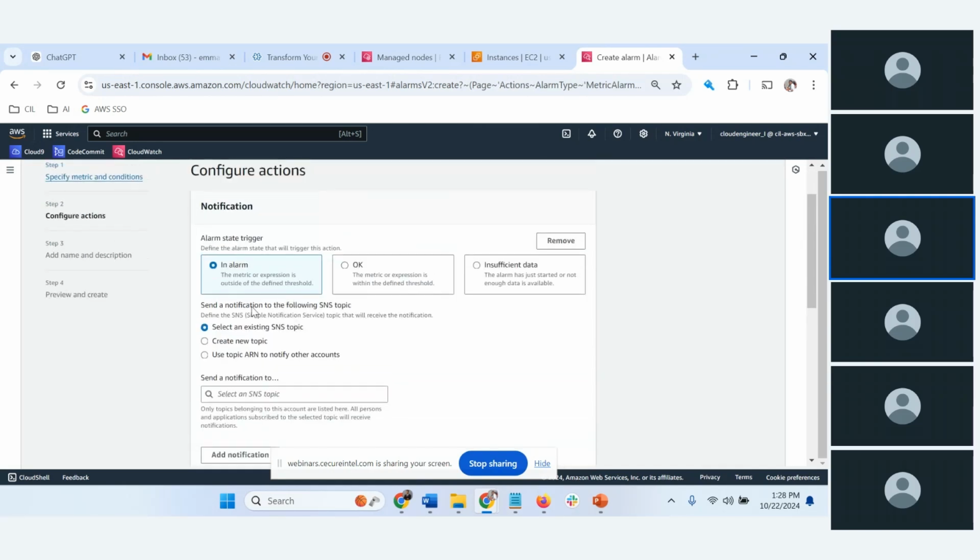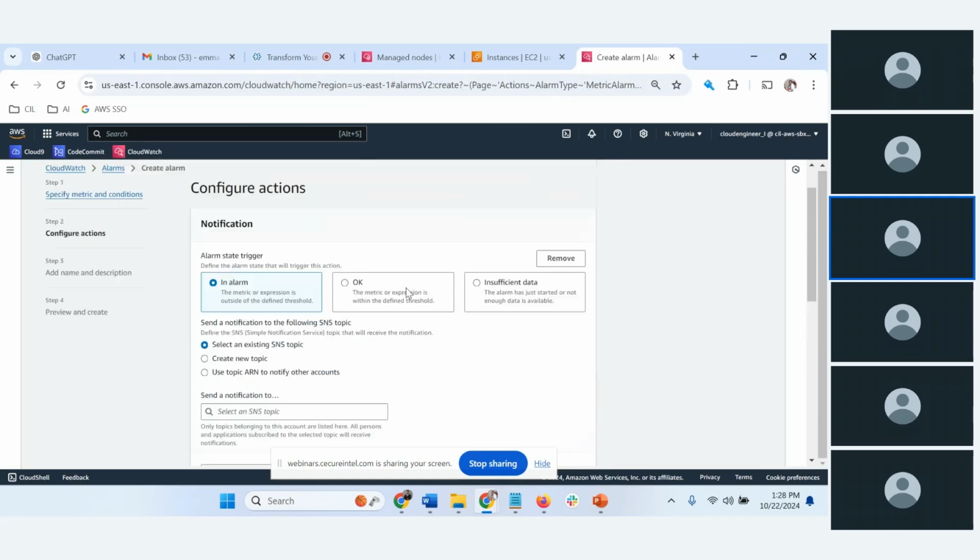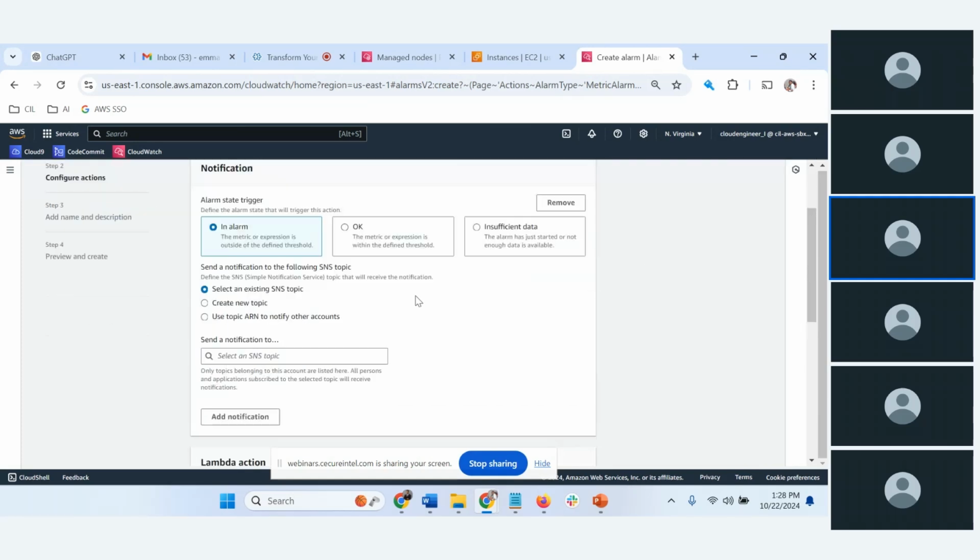So when it's in alarm, when it is greater than 70%, I want you to notify me, right? So when it's in alarm, you can actually get notified via SNS. So SNS stands for Simple Notification Service. So basically, you are going to get notified via email, right? Of course, we can skip this, but then it's something that's fun to see.